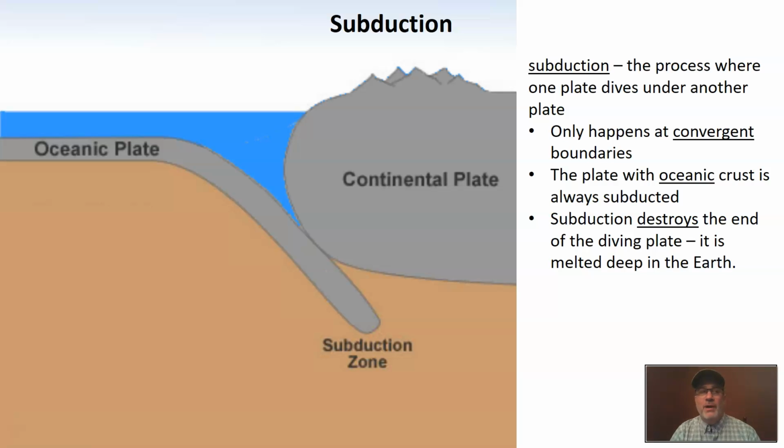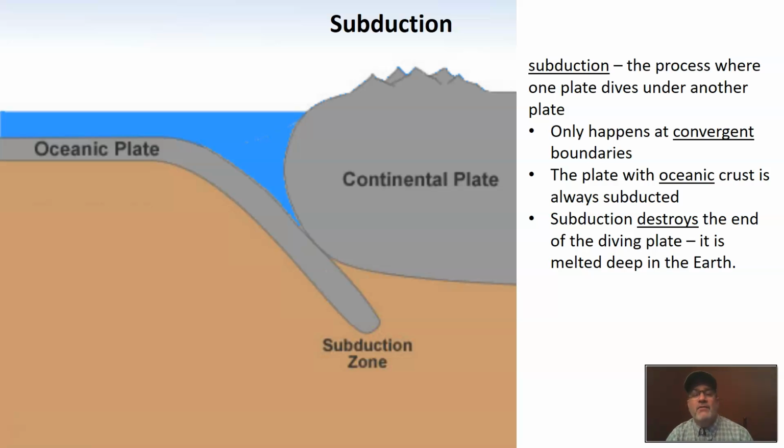One process that we talked about was something called subduction. I think I've said to you that subduction is just where one plate dives underneath another plate. So this is a good picture of subduction. Subduction just means one plate diving underneath another. Well, we're going to talk about a second process today. Subduction is a process that's going to destroy oceanic crust.